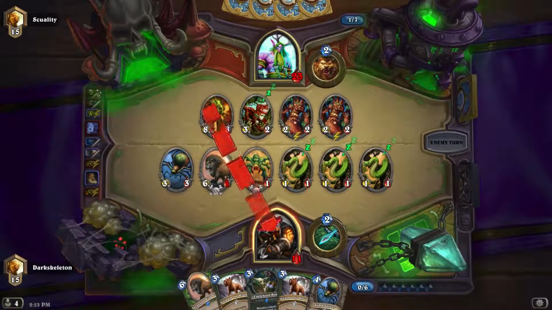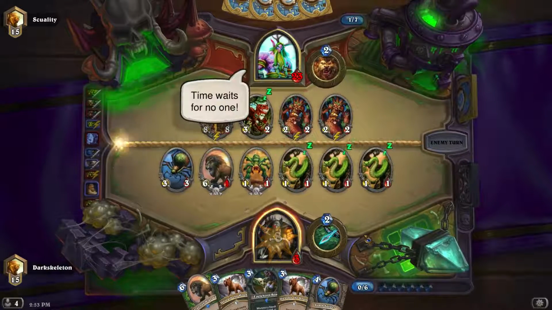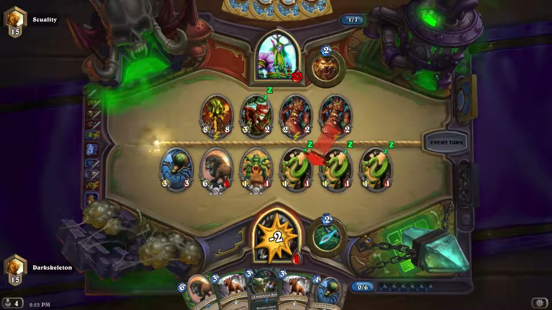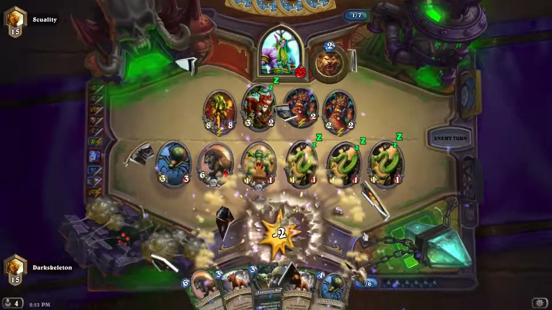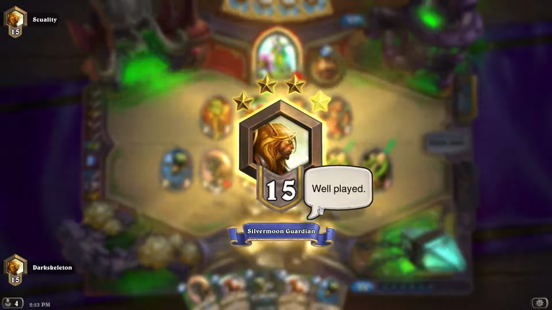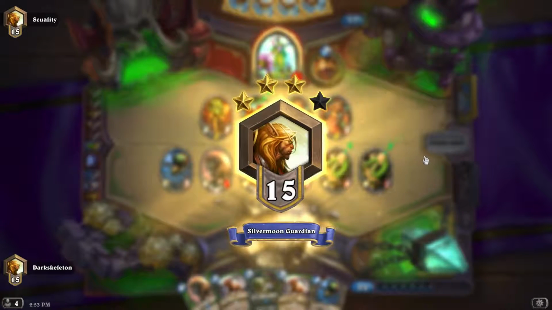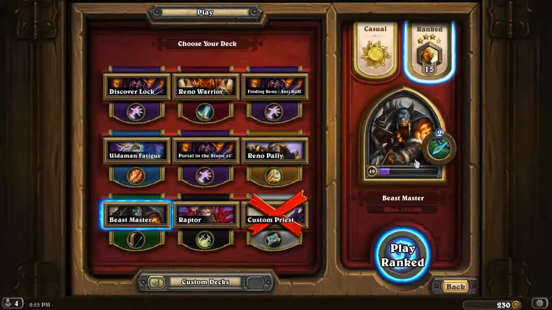So yeah, not the best of matches there, but you get the idea. It's a Beast Druid deck, it's a little bit slower, not great against other aggro decks, which there are apparently a lot of in the current meta. Well played. Whatever, I'll give him the well played. He deserves it. He's playing a Fel Reaver Druid. I don't know who invented that. Is it a token Druid or is it just an aggro Druid? I'm not sure.